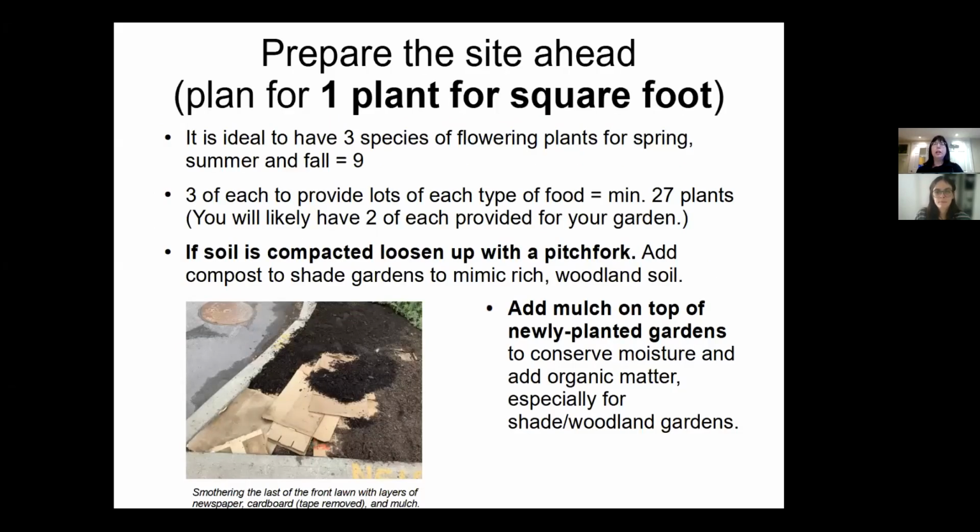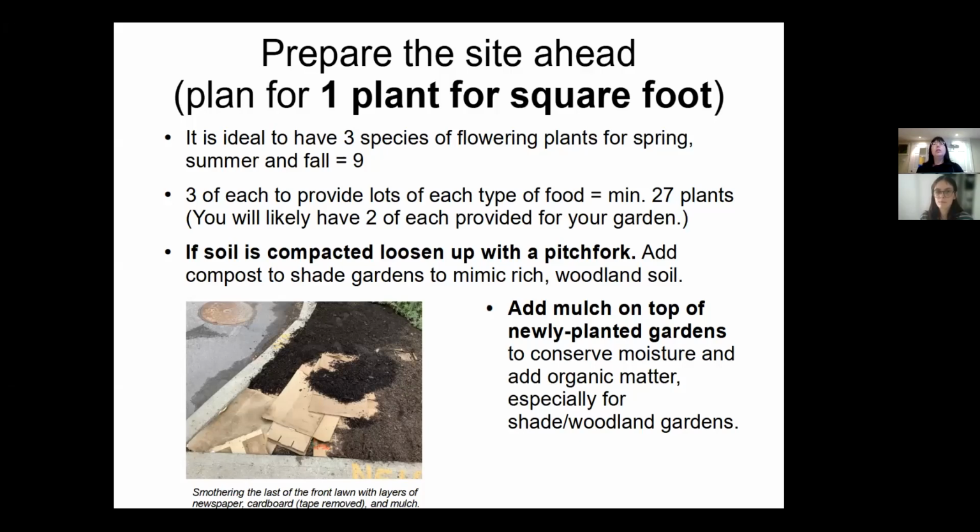Because you already have the first steps done, and you will have plants provided, we're assuming that you'll have 2 of each species of plant. The first thing you'll need to do is prepare the site. A lot of people already seem to be working with an existing garden, which means you don't really need to do this step. But there are some people who have lawn or some other space where the lawn isn't really growing well, so you'll need to do a bit of prep work.